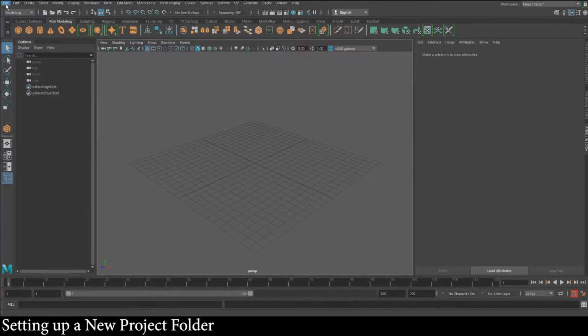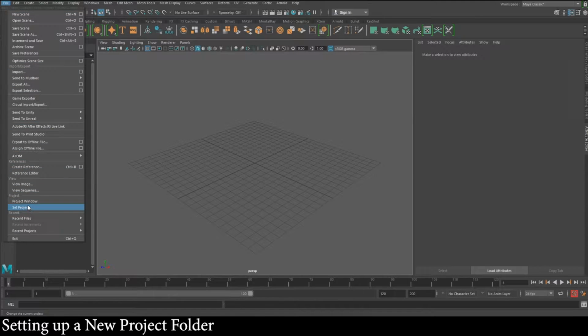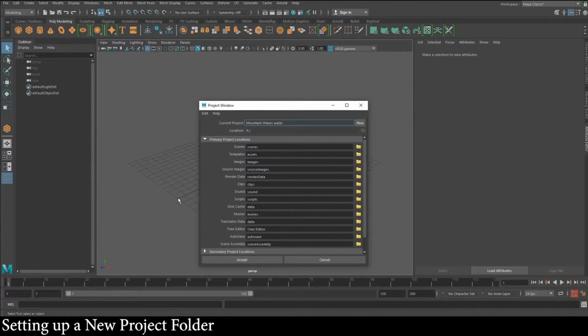So what you need to do when you open Maya is go to File and select Project Window. For instance, this is the project that I was working on. But you can just click New and name your project just like that. And then you can also set the location. Usually the location will be the project folder for Maya in the documents, but you can click this folder icon and specify where you want the project to be.